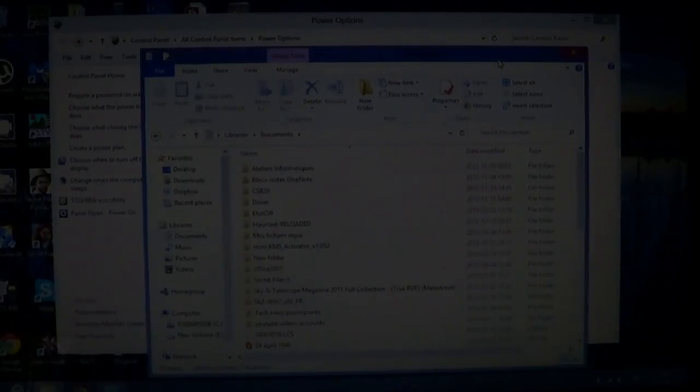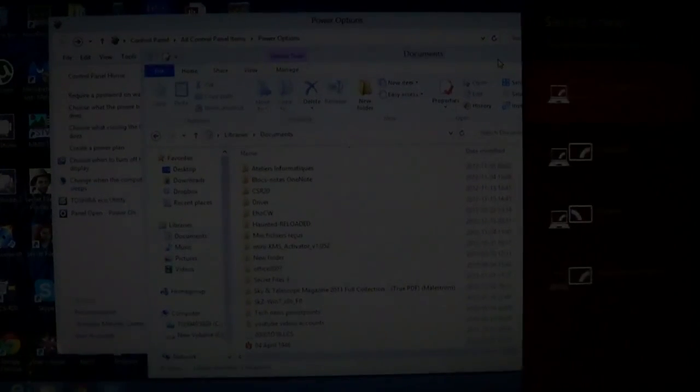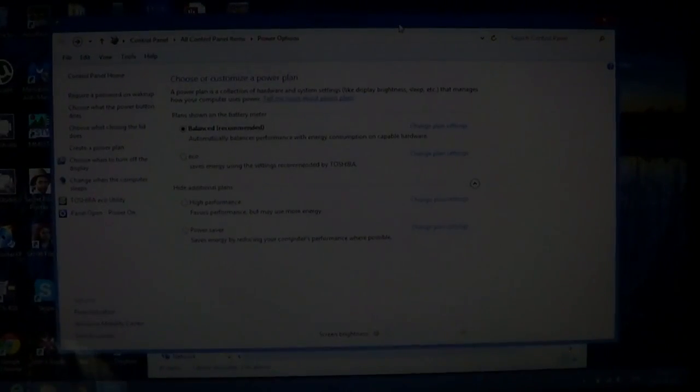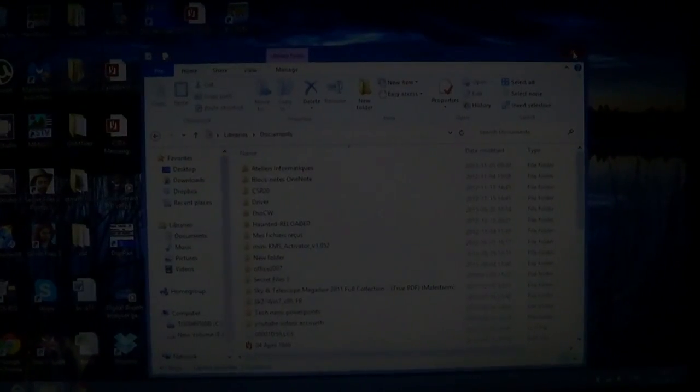So this is pretty nice. It's a cool little way of really understanding how to use these file types on your computer and how to show the extensions and the file types on your computer.